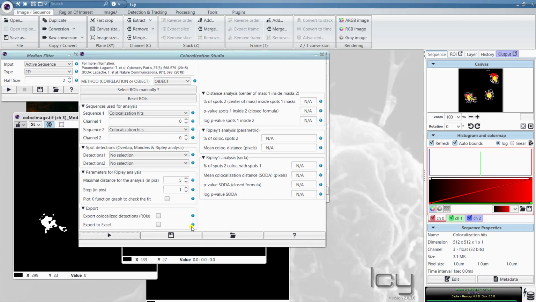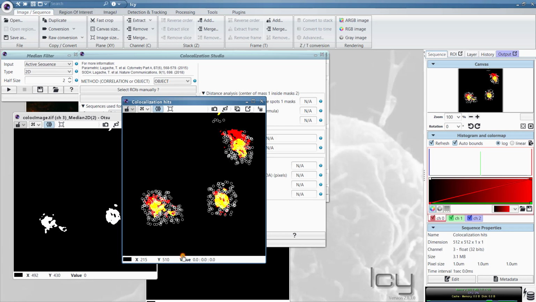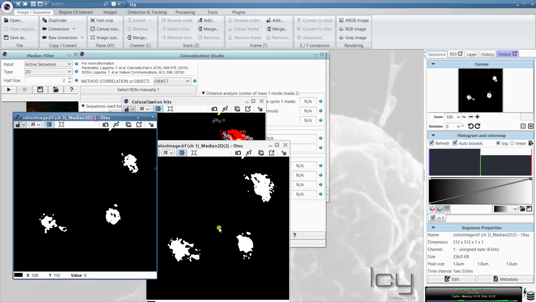When you do that with this approach, you reduce each object to a point. In this case, that doesn't make a lot of sense, so I won't do it, because if you look at your objects, they're large and reducing them to a point doesn't really represent the object. But in some cases, it makes much more sense. If you look at particles inside the cell, for example, reducing the objects to points makes much more sense. Then you can use this method to compute p-values for colocalization between particles, for example, intracellular particles.